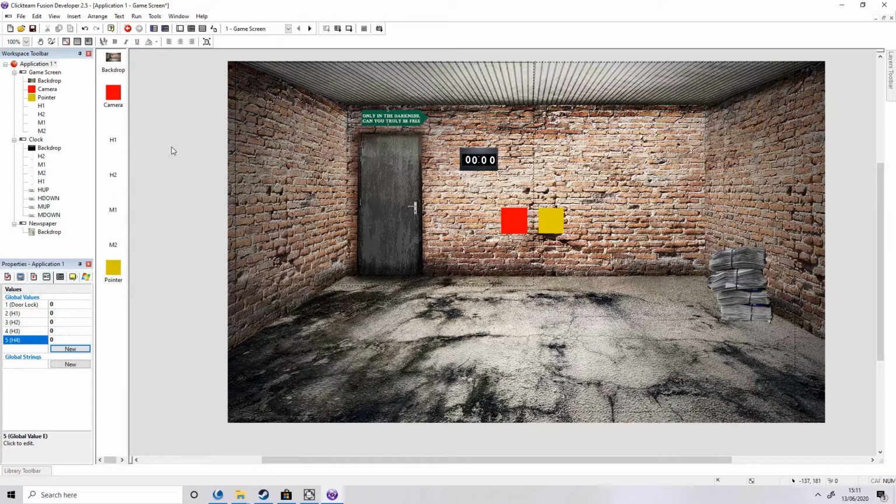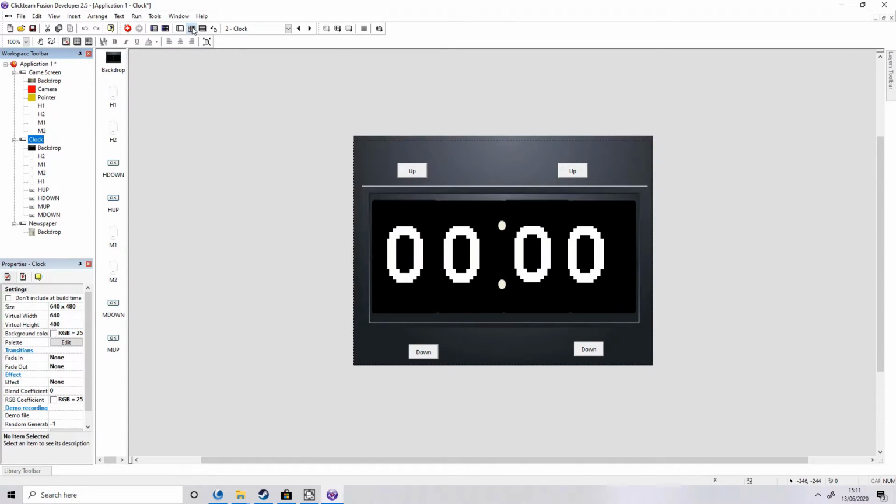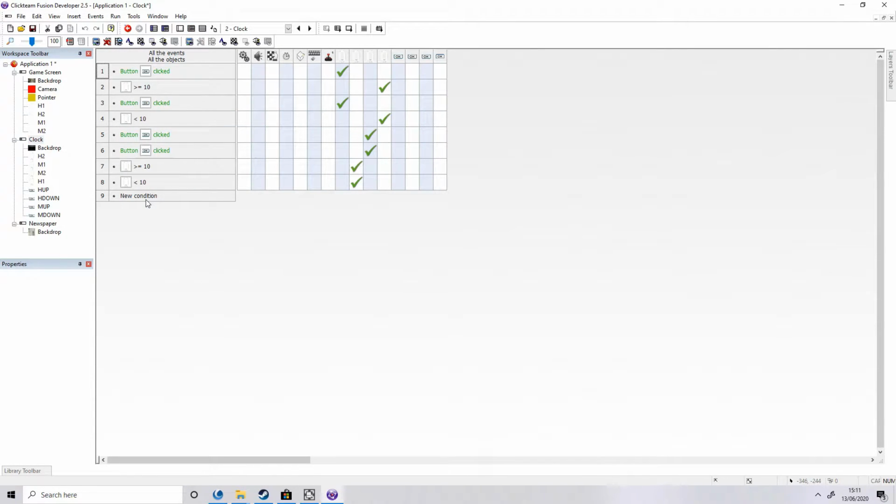We are going to set this up in the clock page so that the global values, we want them to always equal the same as these, with the corresponding one.